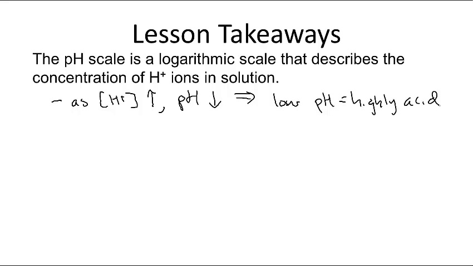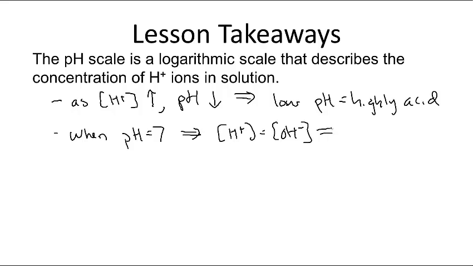So then when pH equals 7, the concentration of H plus equals the concentration of OH minus. What this means is you have a neutral solution. So in theory, this is pure water. Now, the stuff we get from the tap we know is not pure water. There's stuff dissolved in it. So the pH of our tap water is not quite 7. But the deionized water that we get should be right around 7.